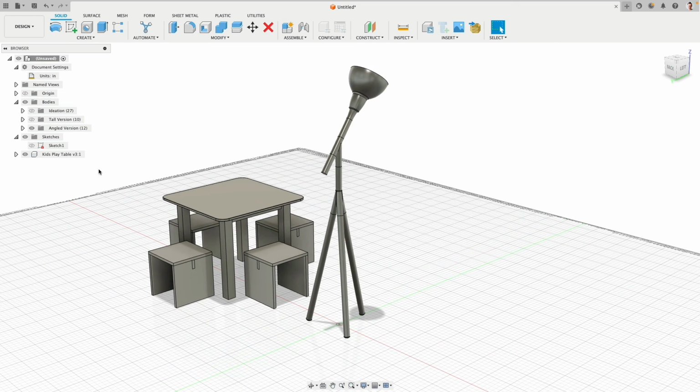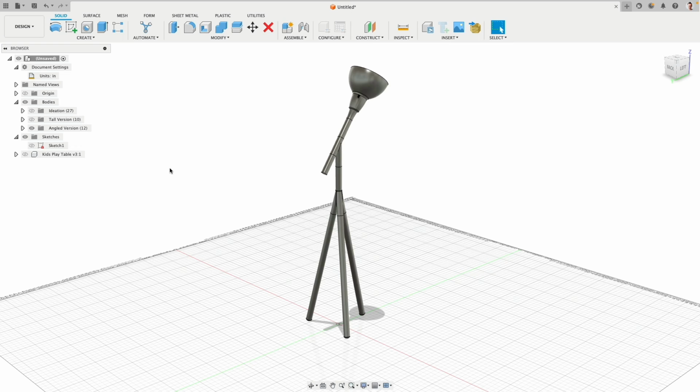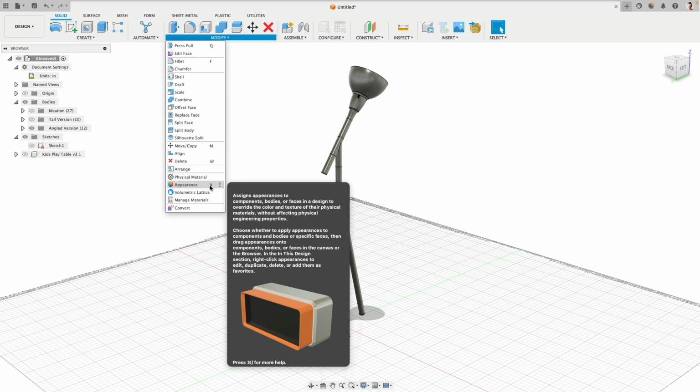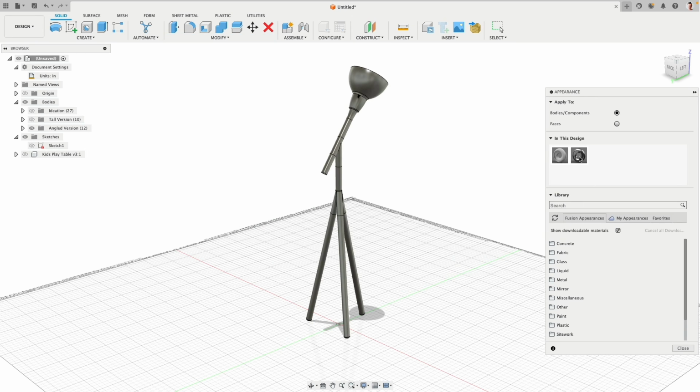Since we're prototyping a product, looking at something that is gray is not so super useful. If we design it, we might know what these individual sections are. But if this should be something for somebody to look at, it's not really so easy. So let's go to appearance. So here we have steel, satin. Let's add this, for example, on that. Very good. We can also go to metal, aluminum.